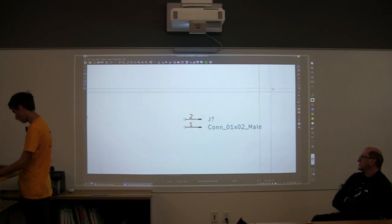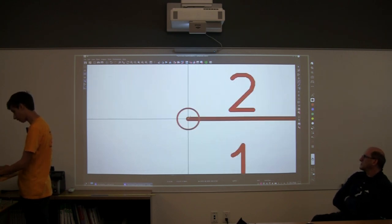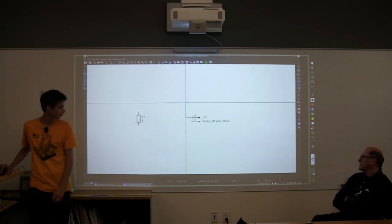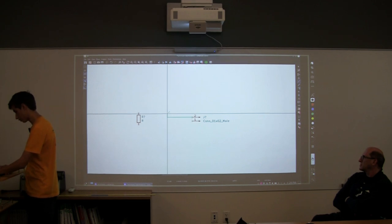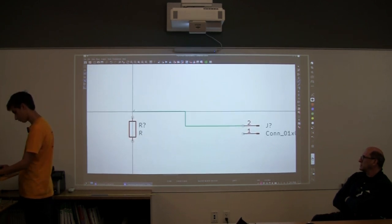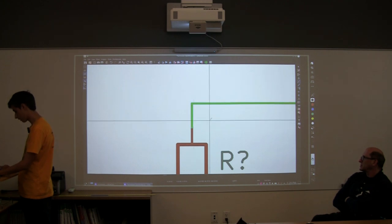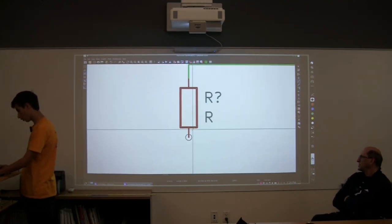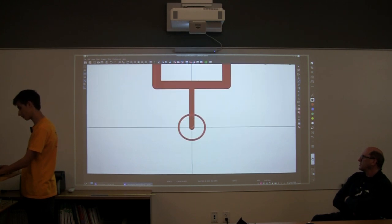So you just got to go to this wire, and then find the locking point. And then it kind of gets you this little cable. And all you have to do is just drag it over. And that's a connection. That's one connection. And then all you have to do now is do the other side.